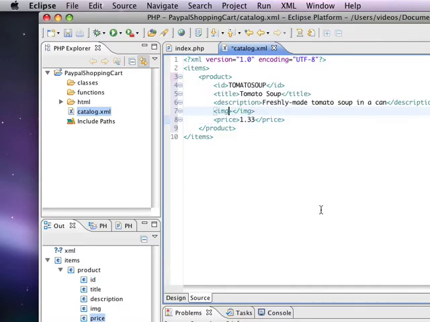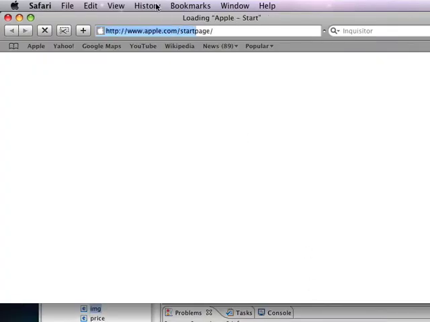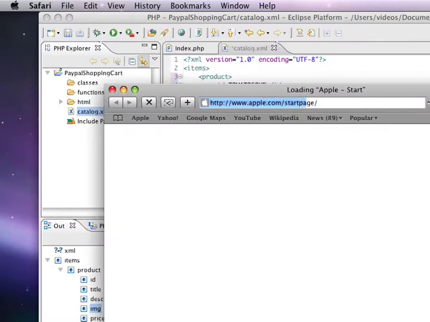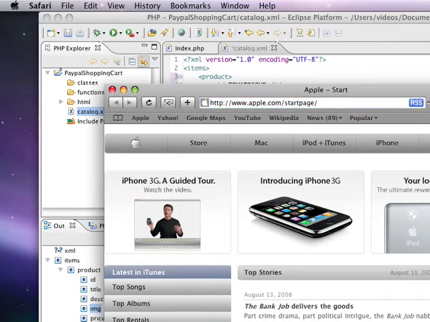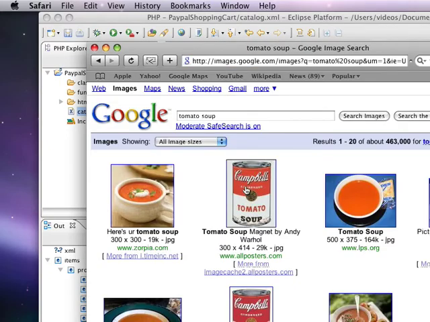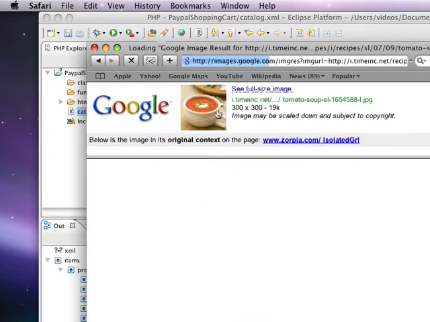Now for an image, I'm just going to go to Google and find a tomato soup image. And we're going to use that since I don't really have a tomato soup image. Doesn't really matter which one we use. Let's take the first one.